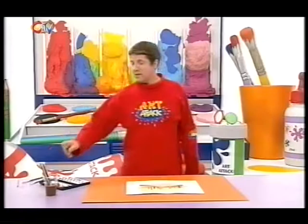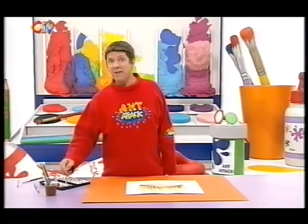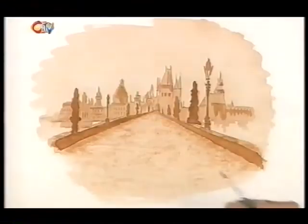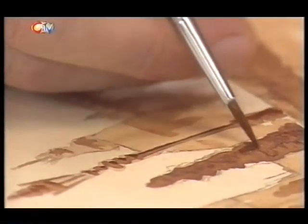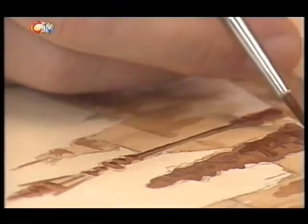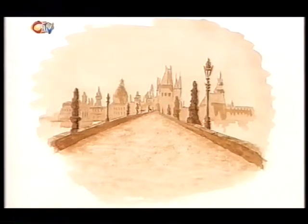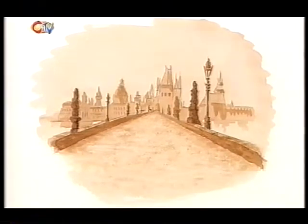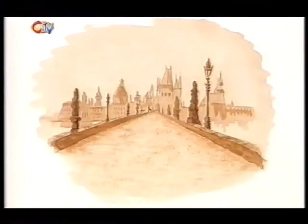And the idea then is to pick out some detail with even darker brown or even a brown felt tip pen. The idea really is to create a picture using different shades of brown instead of colours. So here we go. And there's hardly any water on the brush now at all. Mostly paint. And when you've finished, you should have an old-fashioned sepia picture which looks like it has faded around the edges thanks to your dirty water. Try it yourself. Create a sepia picture with misty edges using dirty water.